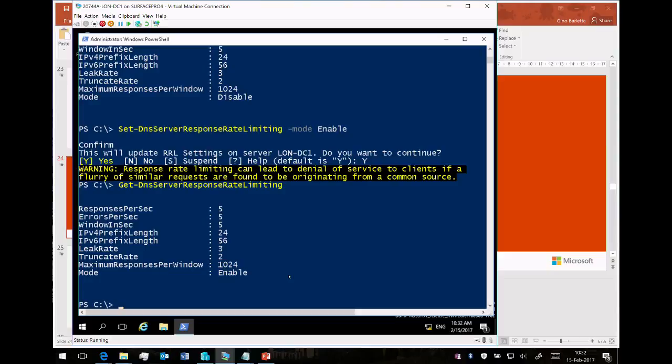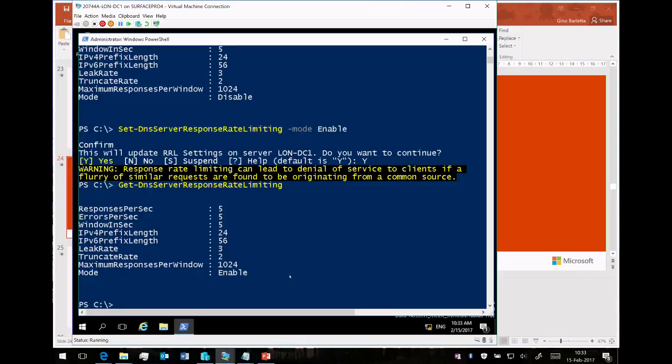You can lower or raise that. When response rate limiting is in effect, I'm only going to respond to 1 out of every 3 queries. You can change that up to 1 out of every 10 queries, or you can say when response rate limiting is in effect, I'm not going to do anything for you.